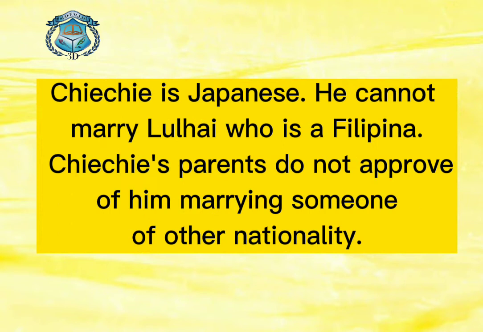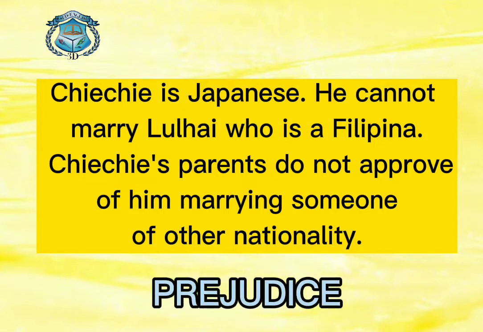Another example, Chichi is Japanese. He cannot marry Lulay, who is a Filipina. Chichi's parents do not approve of him marrying someone of another nationality. Is it bias or prejudice? Great job! This is an example of prejudice because Chichi's parents are not in favor of interracial marriage. Is everything clear, everyone?